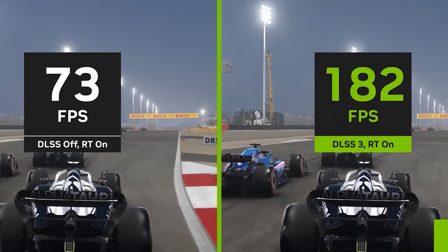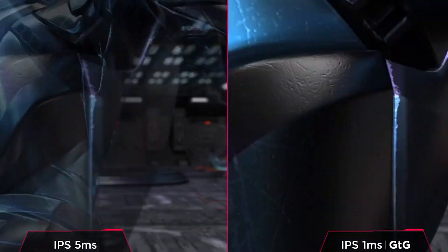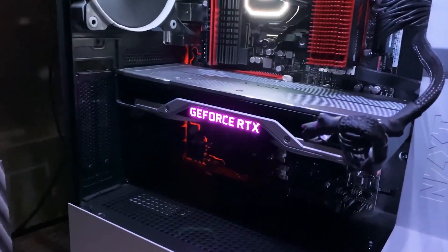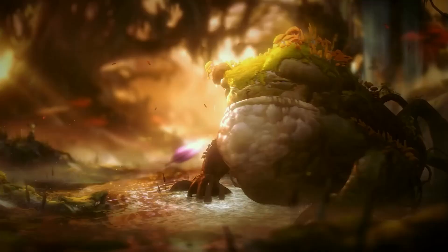As of right now, with the DLSS 2.0 update having been released, the system is now extremely capable of handling 4K scenarios as well. Initially, attempting to render at 4K native resolution with RTX enabled would produce unusable frames. However, at the moment you are able to activate RTX accompanied by DLSS upscaling, and that means the problem of 4K has been resolved.